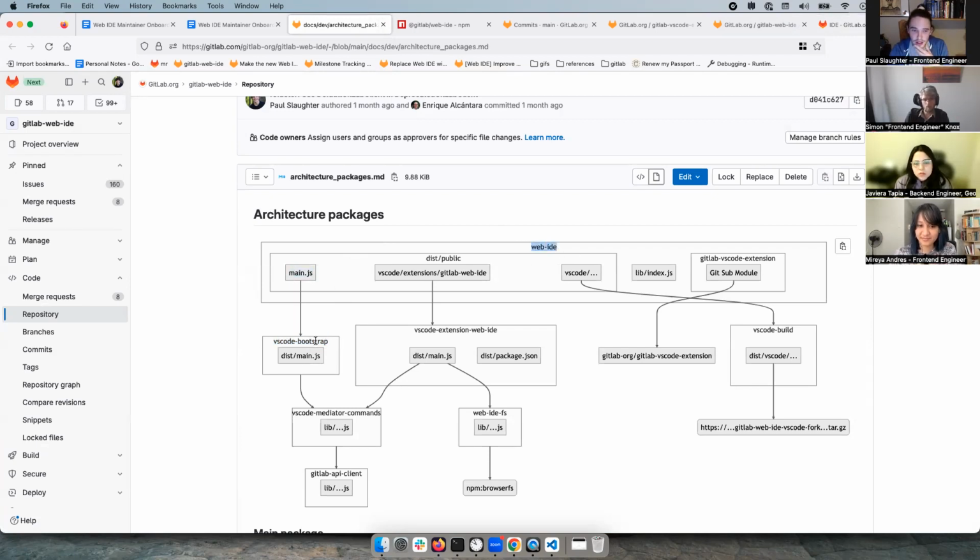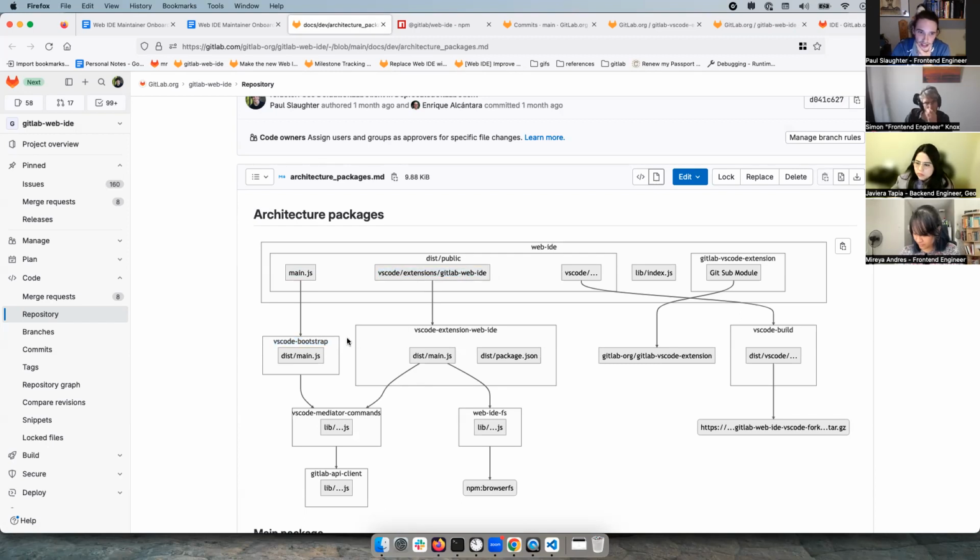And so this is the main entry point to the iframe that we create in the entry point package. And so all of the VS Code entry point configuration parameters, like what's our social URL, what are the URLs that we need to look up our CDN assets from, a large amount of product configuration information that VS Code lets you put at the entry point. All of that lives here. So anytime we're talking about injecting stuff at VS Code startup, that's this package's responsibility.